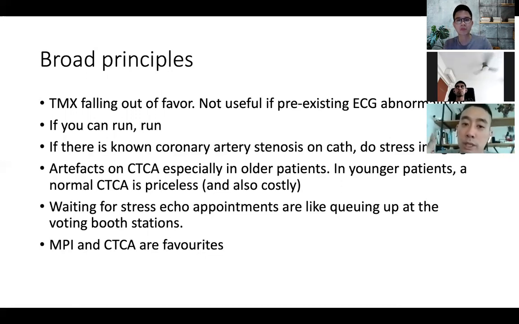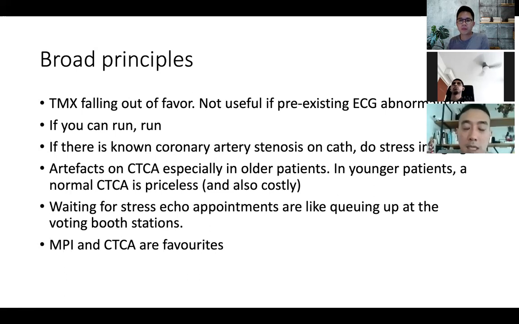Also, it's important to note that if your patient has any pre-existing ECG abnormalities, then treadmill is usually not so useful. There are a few that are contraindications, like if you have WPW, LVH, and LVDD. But what I mean is, even if you have simple T inversions, or a right bundle branch block, then a lot of times you'll come back with an equivocal result, because they often have a lot of ST-T changes, and sometimes depending on how gung-ho the cardiologist reporting it is, a lot of times they will just put equivocal treadmill ECG. So it's not very useful if your patient has ECG problems.